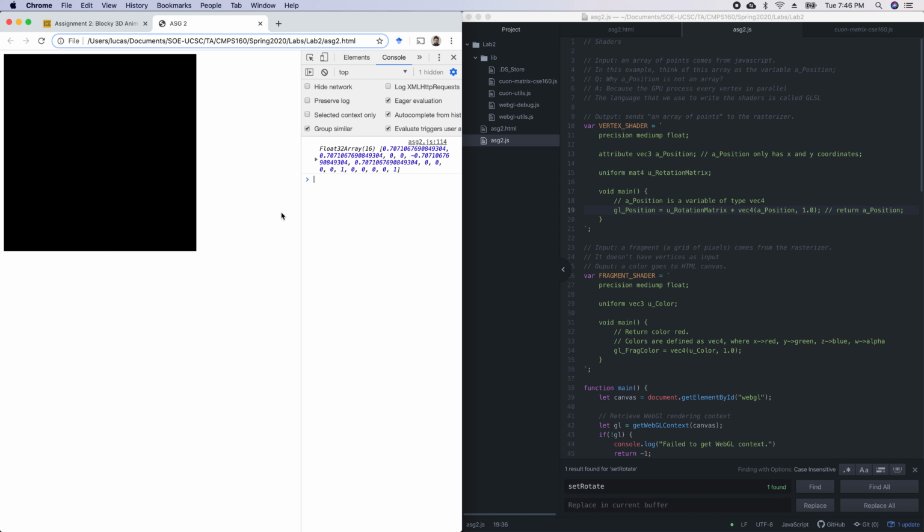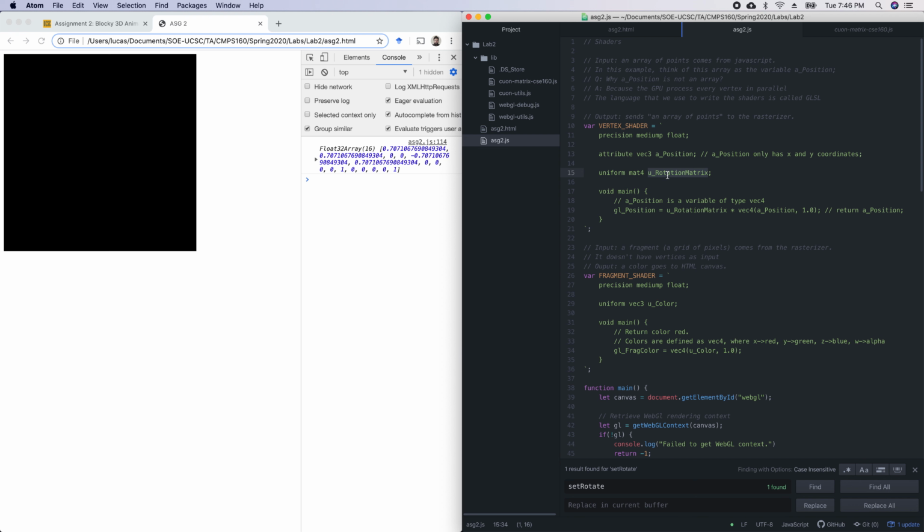So if I refresh my page, I don't get anything. I know it looks weird, but it actually makes sense. Keep in mind that we haven't sent any data to this matrix, so it's using some sort of default value. It turns out that GLSL starts its matrices with all zeros. So what's going on here is that we are multiplying this matrix full of zeros by any vector, so we get a vector 4 with only zeros as well. So we don't see anything because of that.